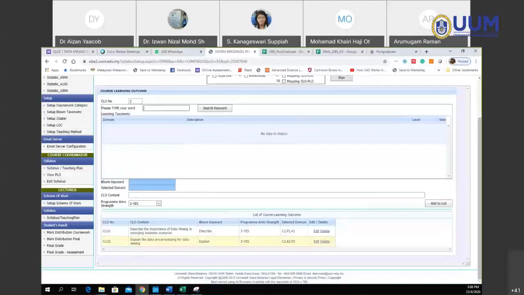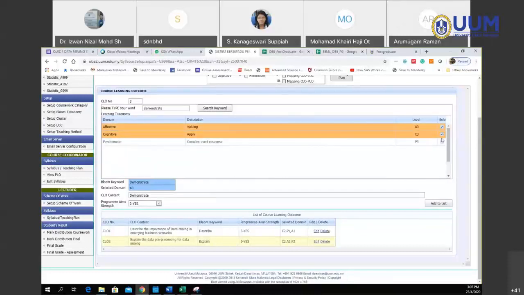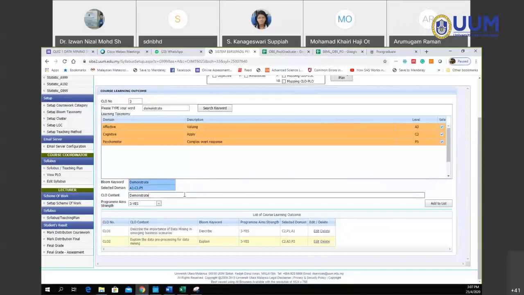CLO number 3 is demonstrate. Demonstrate, C3, A3. Display object in user.